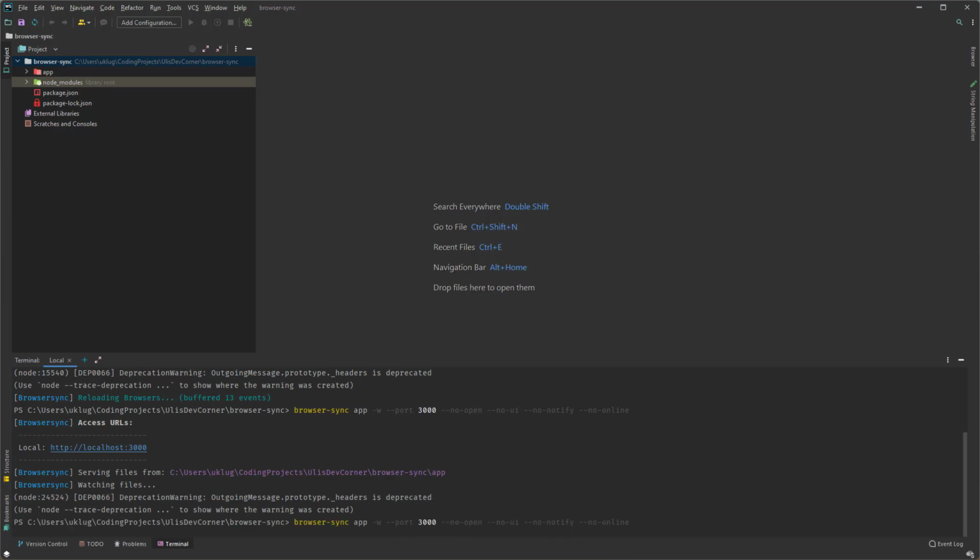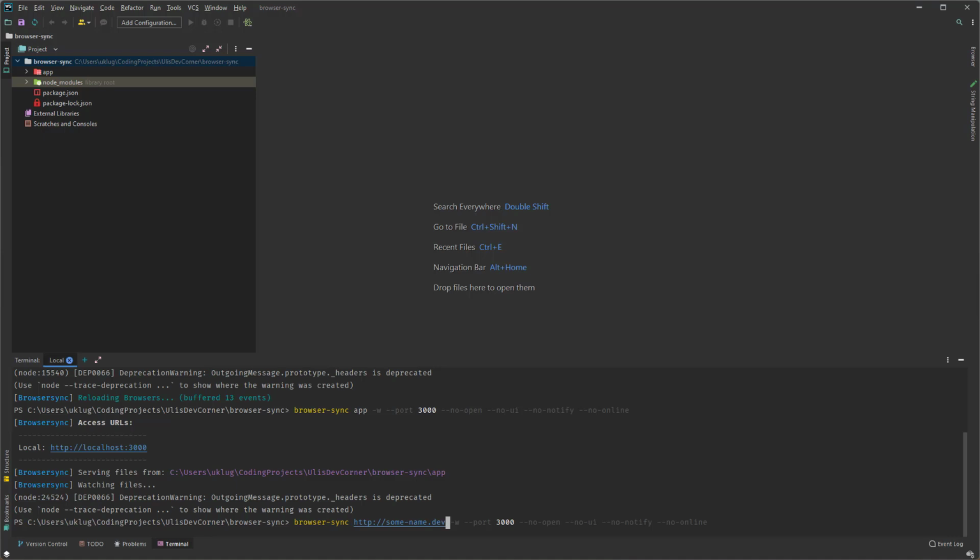What I use this for, for example with XAMPP, is that instead of app I'm using an address, for example http:// and then some name that I want to use, .local, or sometimes you can see dev, and that's it. As I don't have anything running here, it would not work.